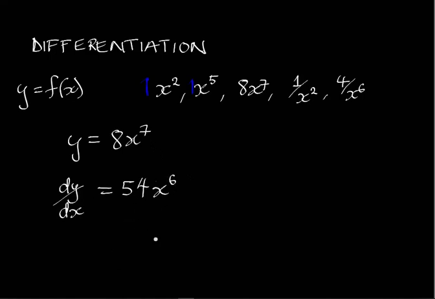If we differentiate this function again, we're going to have d2y/dx squared, and then we do the same, 56 by 6. Just give me a second to do it. That should give us 336, and then we reduce our power by 1 again, so we have 5. So the key concept here when differentiating is what? You multiply, then you subtract.